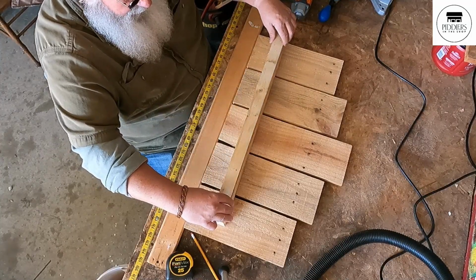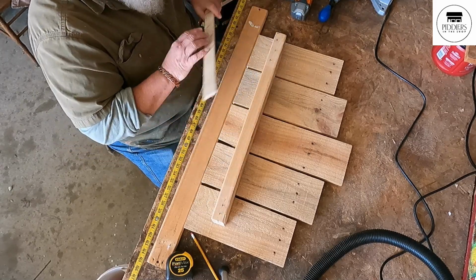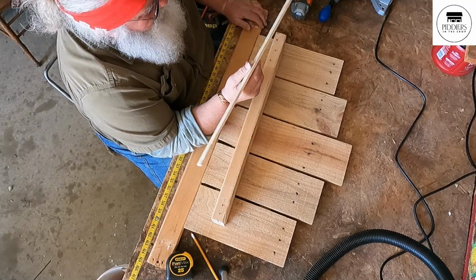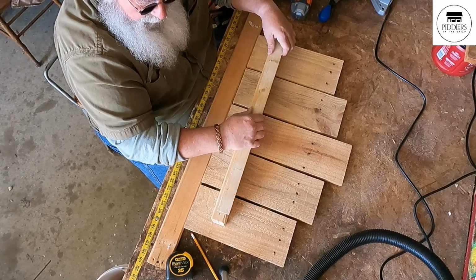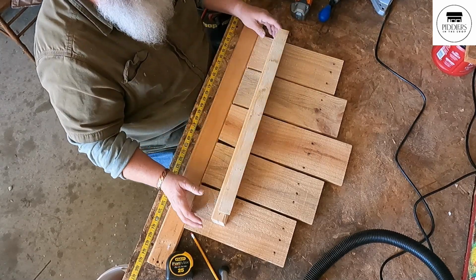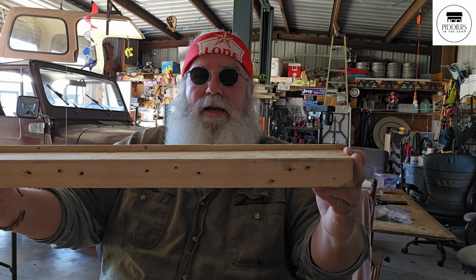And you'll see the one other thing I'm going to do after I nail it on, before I finish: I'm going to put a little cap on it. I might use the scrap off the latticework, come on, get with the program, Steve. Then it's really not wide enough. The reason I want to put a little piece on there is to give it a lip, so when you put stuff on it, it won't slide off.